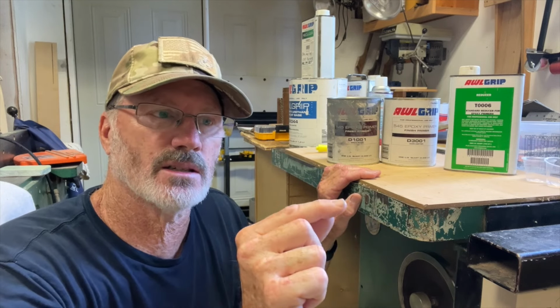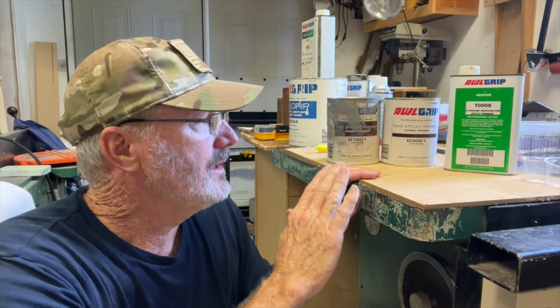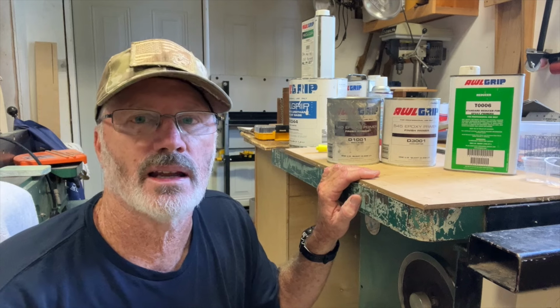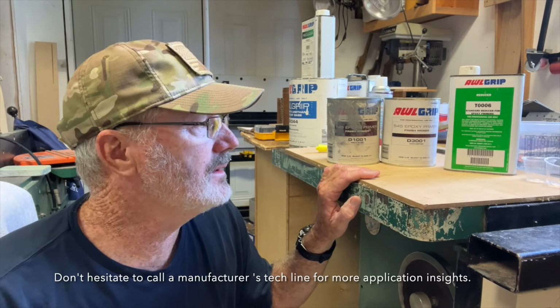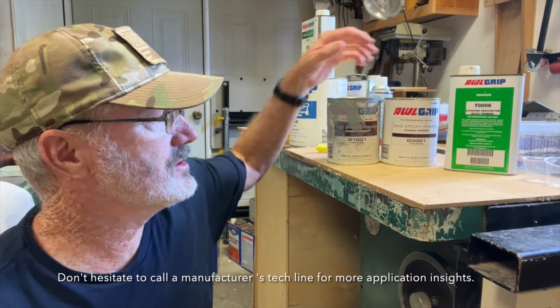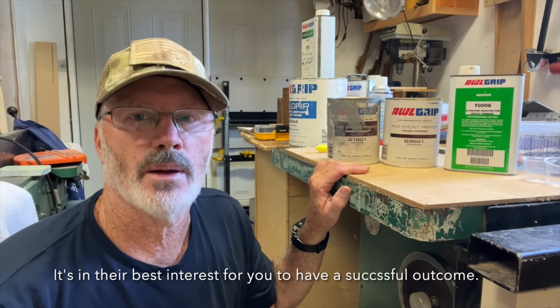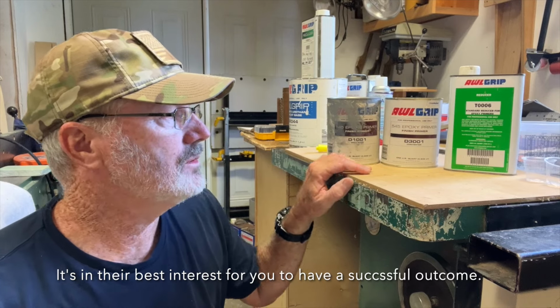It's kind of sticking to the surface. And then you apply that first coat of primer. I discussed that with Pettit Paints before I did it, and I also talked to Awlgrip about it to make sure that I wasn't doing something that was going to cause a problem. It just gives you a better bond between the two.